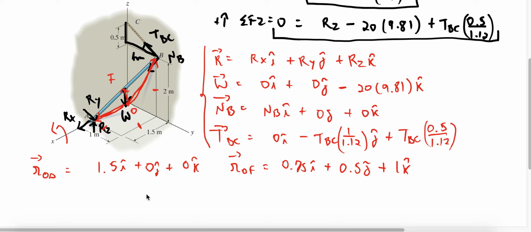And this last position vector can be applied for both NB and TBC, so that's convenient. So ROB is going to be 0 i, there's no component, it's against the wall, plus, what do we have, 0.5? No, it's complete, it's a 1. We're not halfway anymore. So 1 j, correct, plus 2 k hat. Awesome.